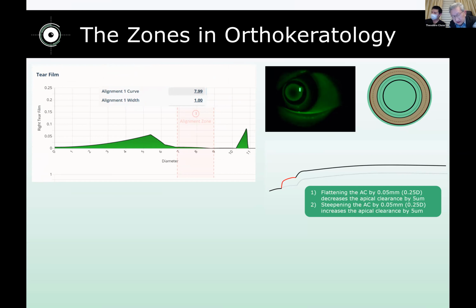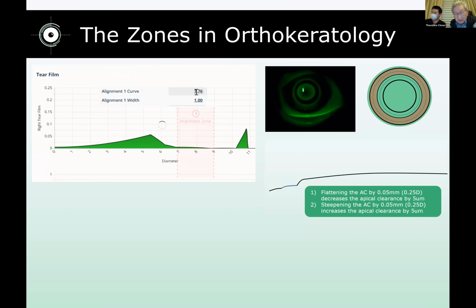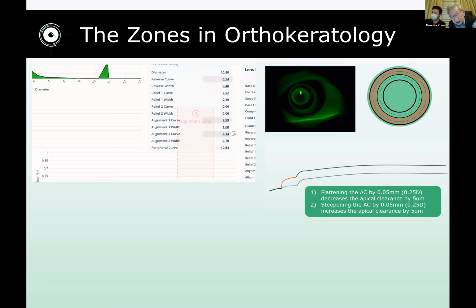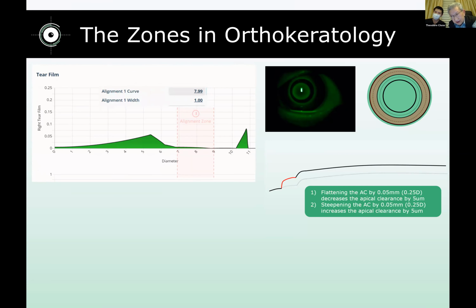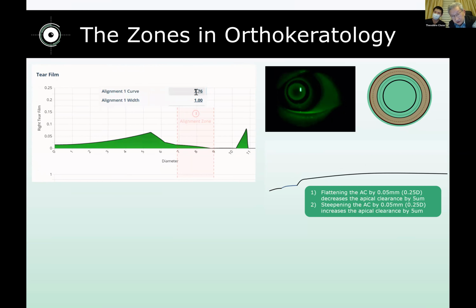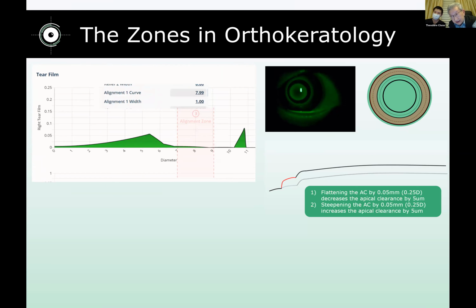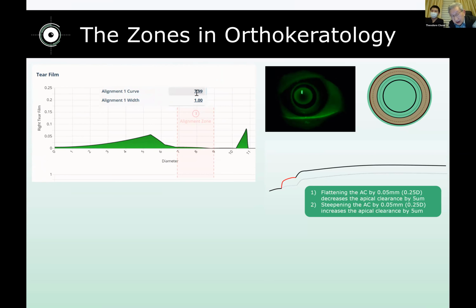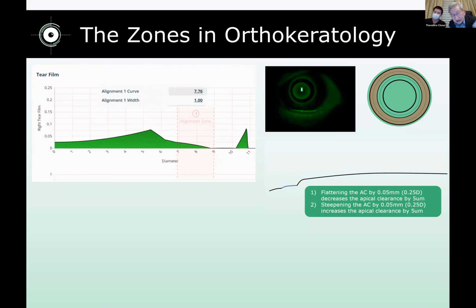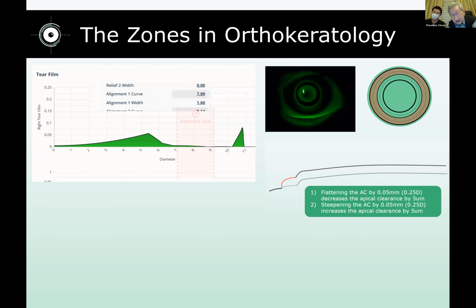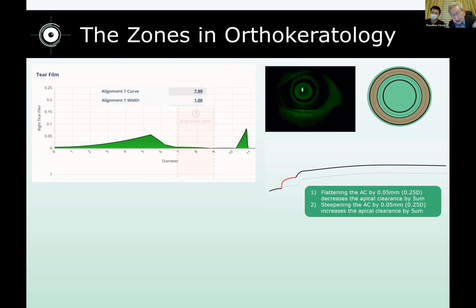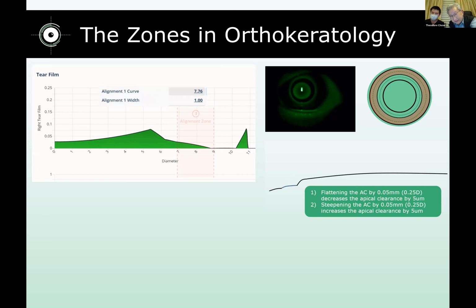So the fringe thickness is controlled by the optical zone diameter, the front optical zone diameter. This is actually very hard for the average optometrist to understand, but based on my past experience designing and dealing with the lab, I make the fringe thickness thinner so that infringing of the cornea at the AC2 very rarely happens.